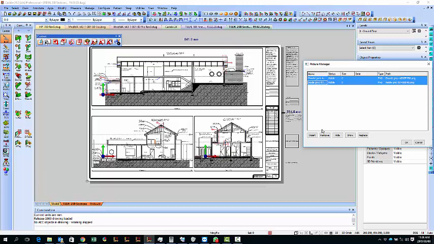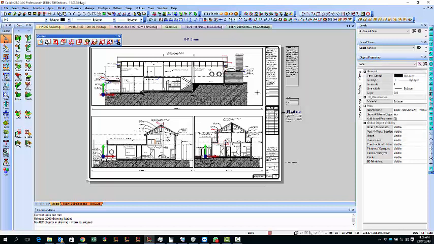Because most probably, 101% of the time, the layers are not going to be your format of layers. So instead of recreating all your layers in his drawing, take the information from his drawing and stick it on your drawing, with your layers already set up and all your settings set up for text and dimensions, etc. So now I can remove that pictures and click OK. So you won't get that message if you save this drawing.